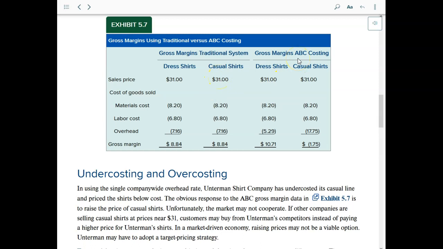ABC, though, goes into more detail, allocates the cost probably more accurately. When we get through with these numbers, we can see that we're allocating a lot less overhead for dress shirts and a lot more for casual shirts. It's making the numbers down here look different. You have more gross margin when you sell one dress shirt. It looks like you're losing money, losing gross margin when you sell one casual shirt. So the example I'm getting ready to go through, that'll be quite lengthy, we'll come back to this to see only across this line here how you're allocating the overhead. So let's go back.